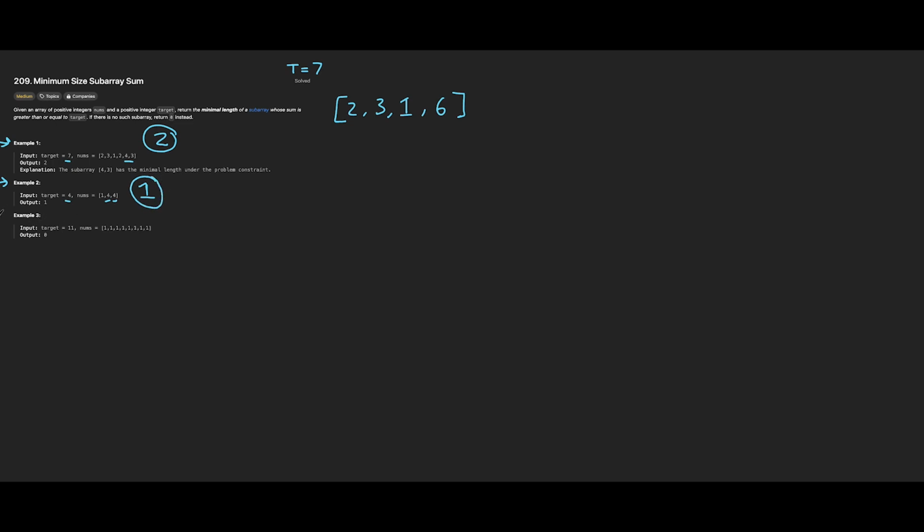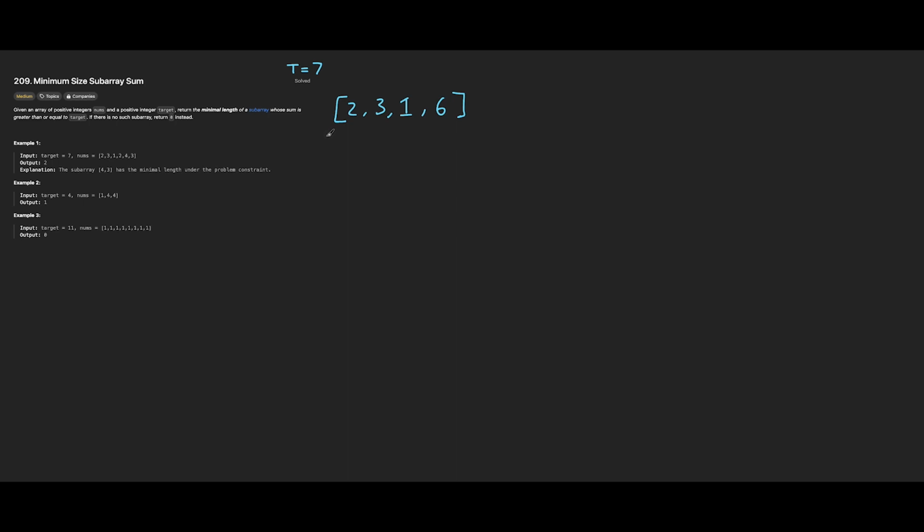In example 3, the target is 11, and when you add all of these ones up, there are 8 ones altogether, that equals 8. 8 is not greater than or equal to 11, which is our target, and therefore we don't have any subarray to return, so we return 0.